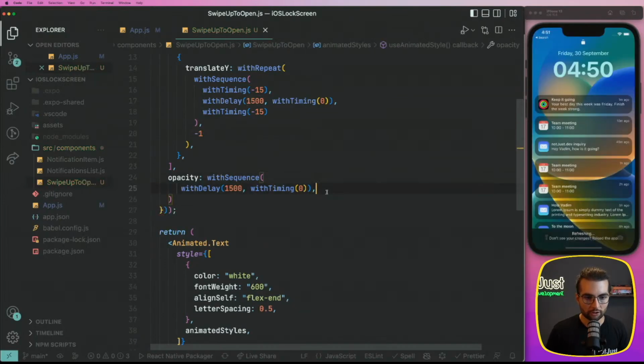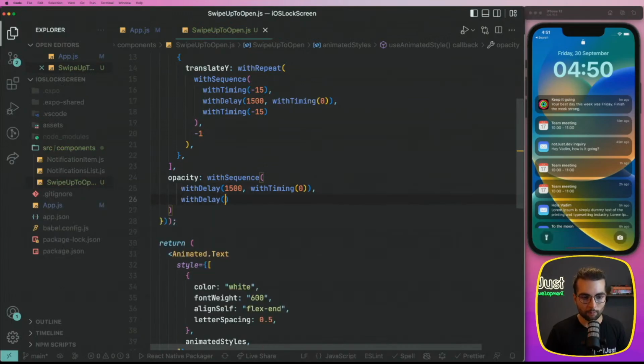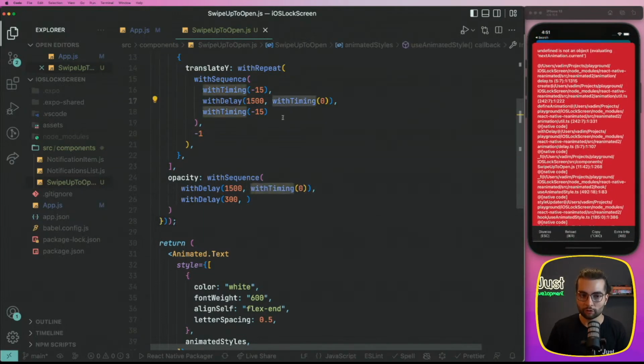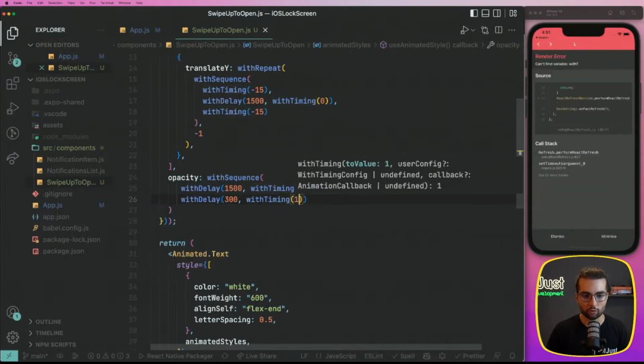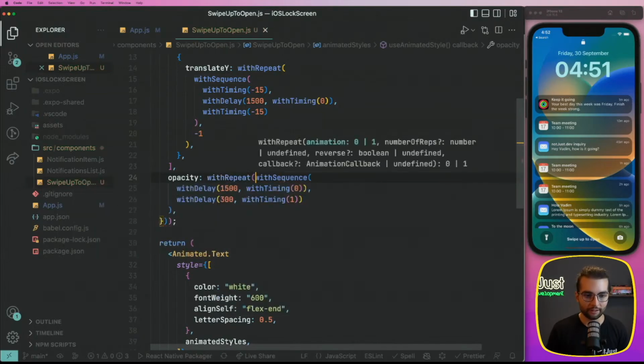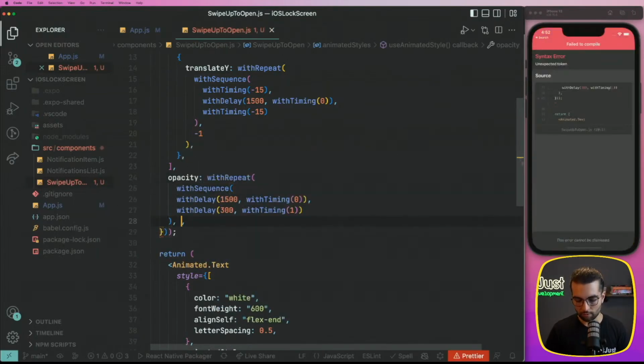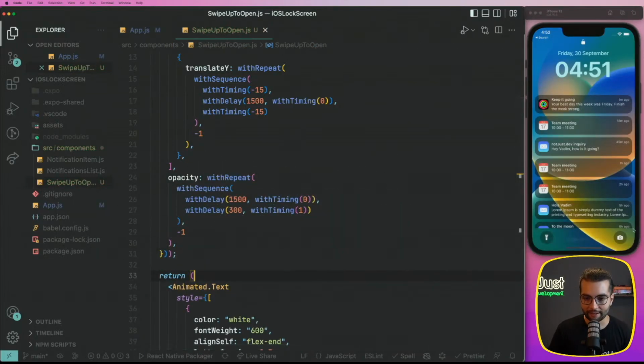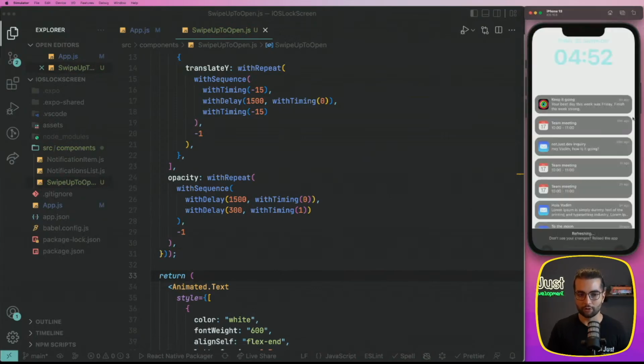Then I want to, also with a small delay of 300 milliseconds, the same amount of time taken by this animation, move it back to opacity 1. And it automatically faded away, as you can see. But after once it doesn't repeat. So we need to set that this sequence should repeat infinite number of times. So -1 here, and then we should be good to go.